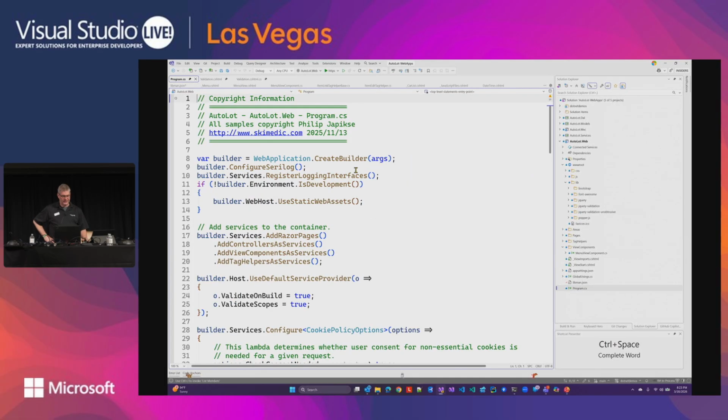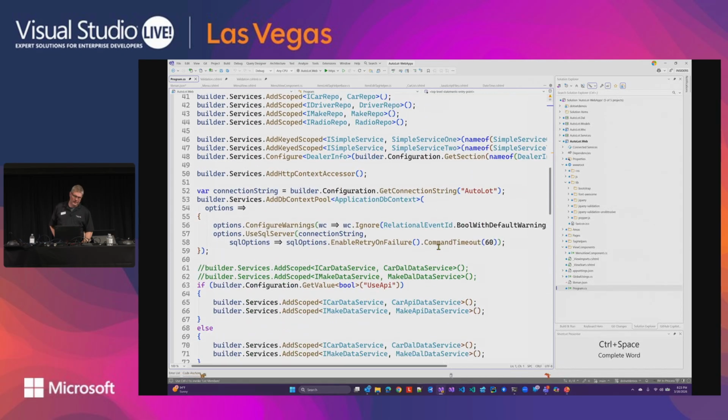Okay, bundling and minification. Bundling is important, minification is important. There's some interesting things going on with the Microsoft templates. They've added some capabilities out of the box to do some gzip compression on your static resources, right? Your JavaScript files and your CSS. It doesn't do bundling, doesn't do minification, but it does add some compression.